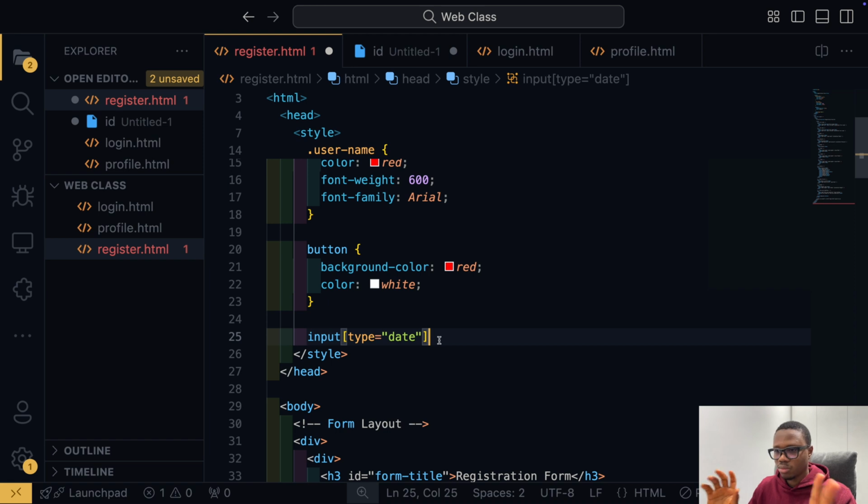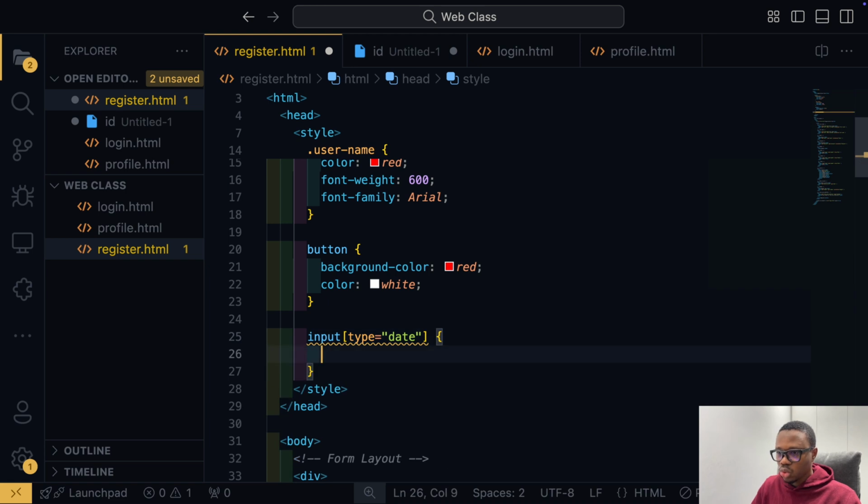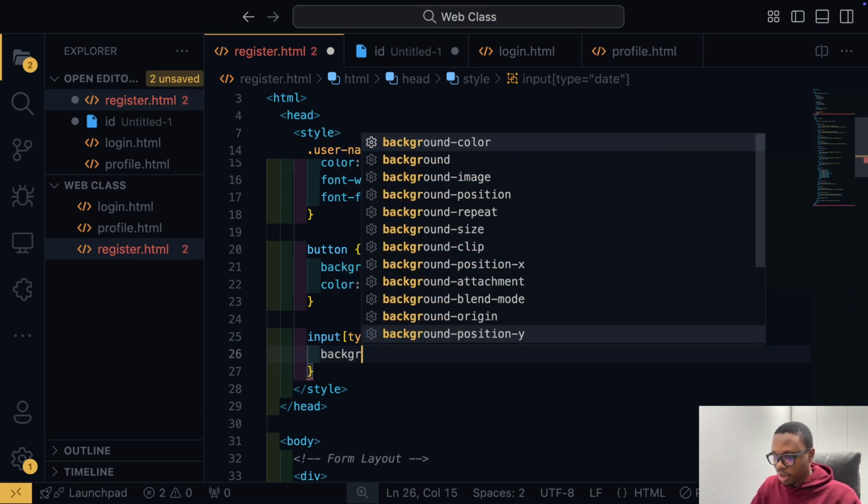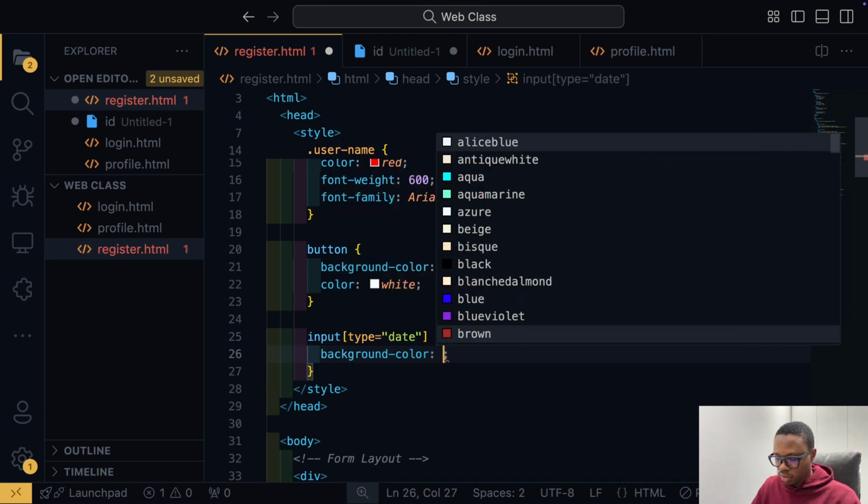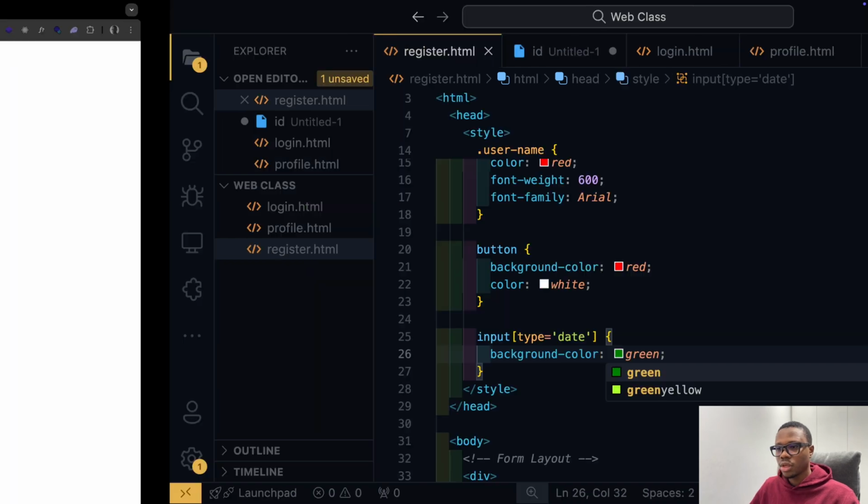So you can use a selector, and you use the square brackets and pass an attribute and a value to select that particular element that is an input. In this case, we are selecting all the inputs that have type date, and we want to give them a background color of green, right?